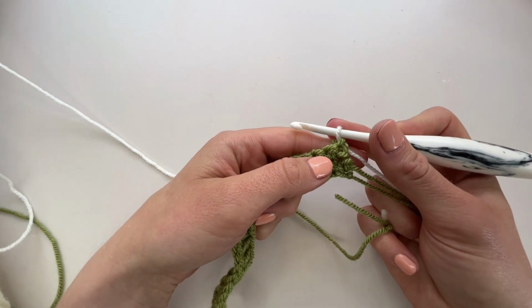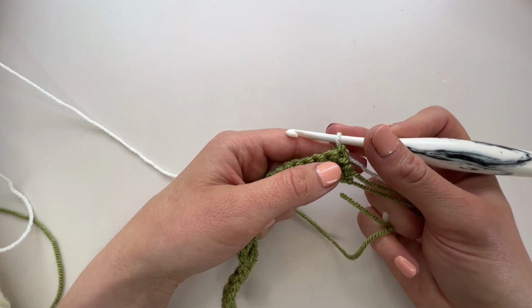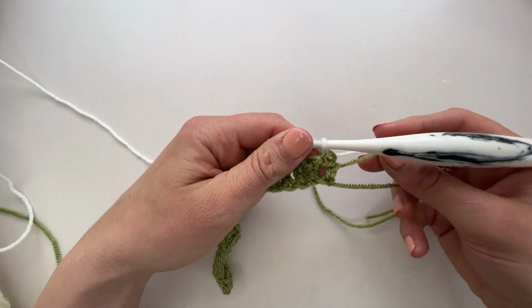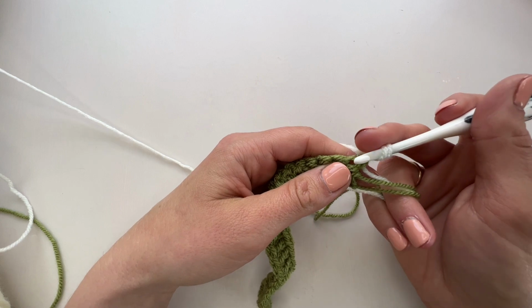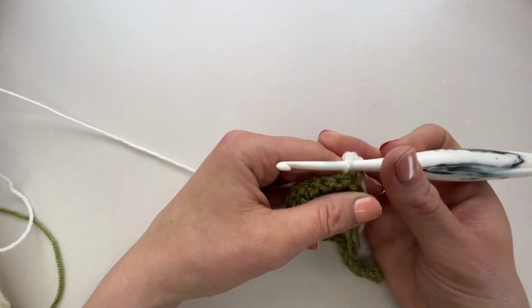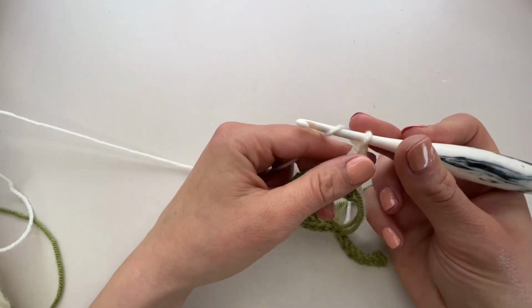So for row 2, we're going to need to use our half treble stitches, the UK half treble or US half double crochet stitches that we've learned. And we're going to chain 1 to give us room and height at the beginning of our row. And then we're going to work a half treble or half double crochet into that very first stitch, like that. And then we're going to chain 2.